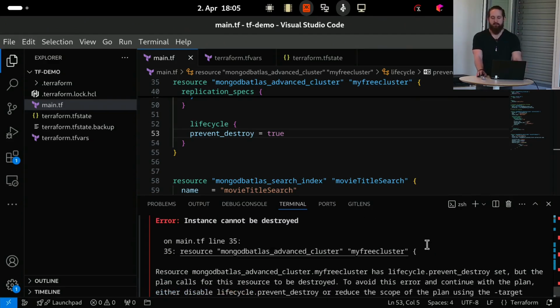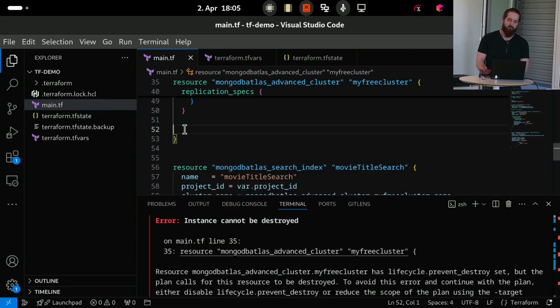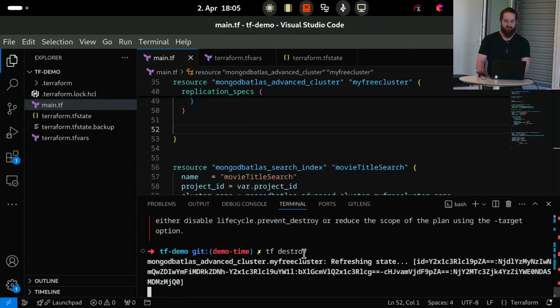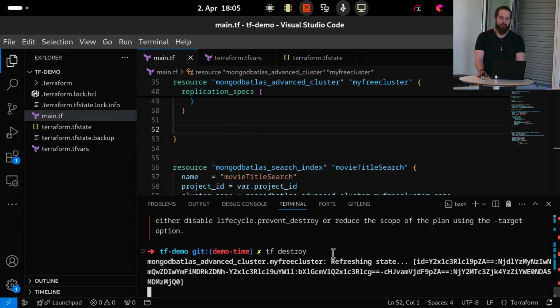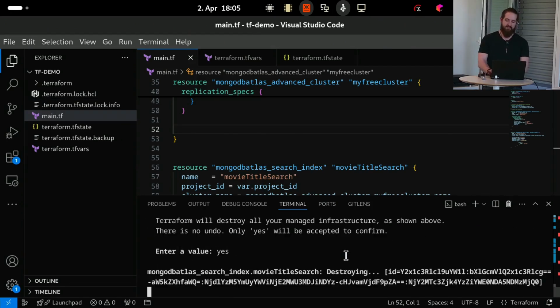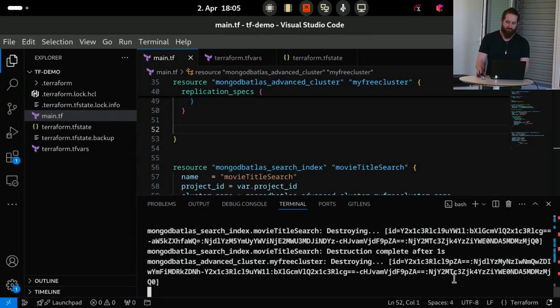And now he complains, hey, this instance really can't be destroyed. So you have to go ahead, remove this line and say, yeah, I'm really going to destroy this cluster now. Yes. And now he goes ahead and destroys my cluster.